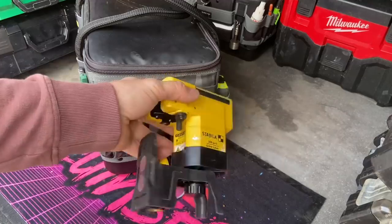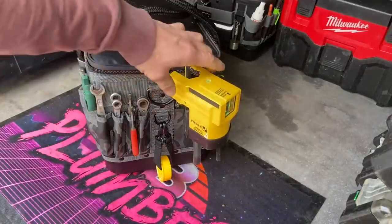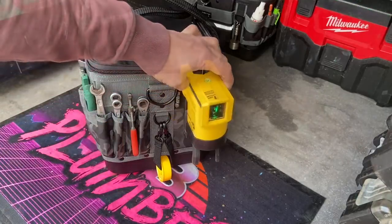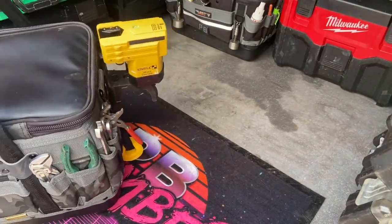If you're using a laser level with a magnetic wall mount, you can stick that on the side of your bag and use it to guide your laser level. Just to show you that from the side. So it's stuck on the side of the bag there.